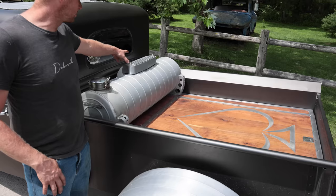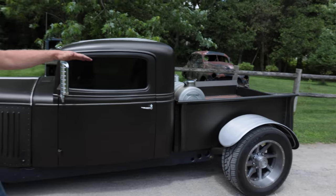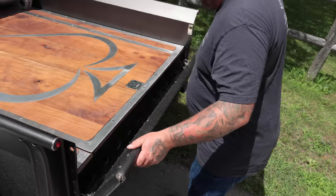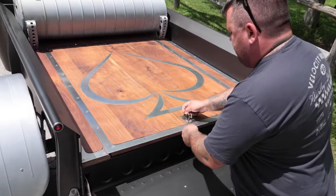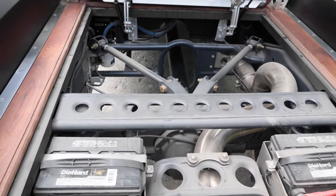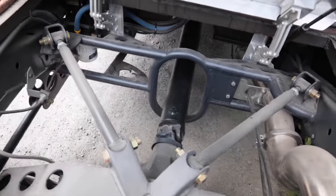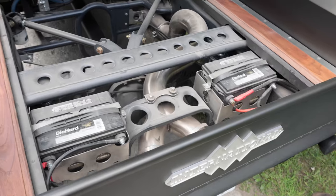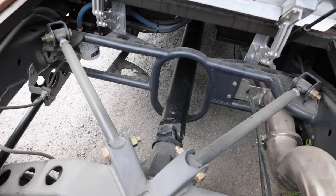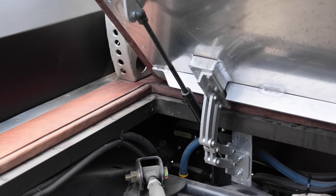The panel that blocks the hoses — all the hoses go down and there's a fast fuel system, all down and underneath. The bed is up pretty high — is there something underneath? We four-linked it; all the exhaust, all the batteries — we hid everything underneath the bed. You cut out all the brackets and made all of that? None of that was bought. I made every piece on the floor of it — the truss and everything.